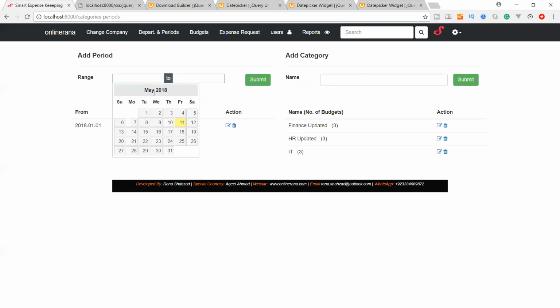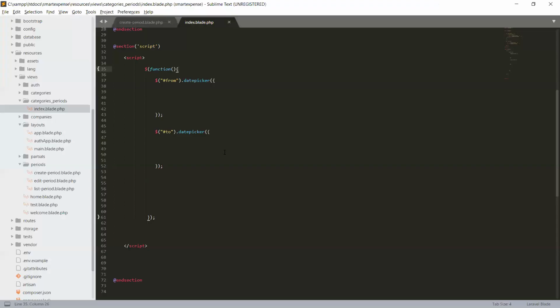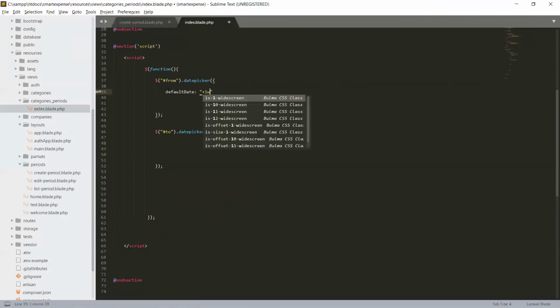Okay. So there is May 2008, and we cannot change it here. There is no sign, but we can change the month, and here we make another style. Okay, we can use default date, and we can give a string, which is plus 1, week, month, or year.